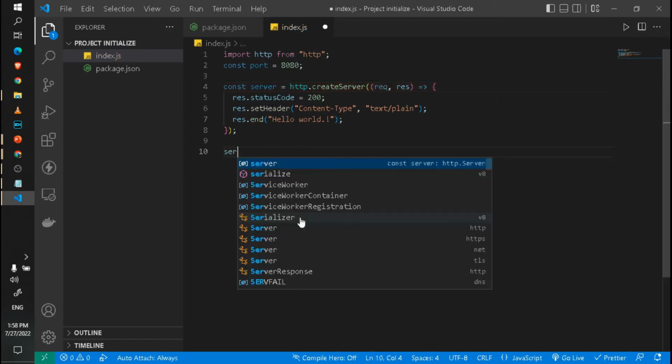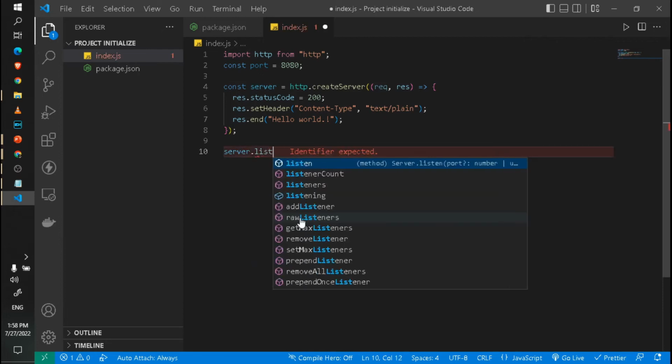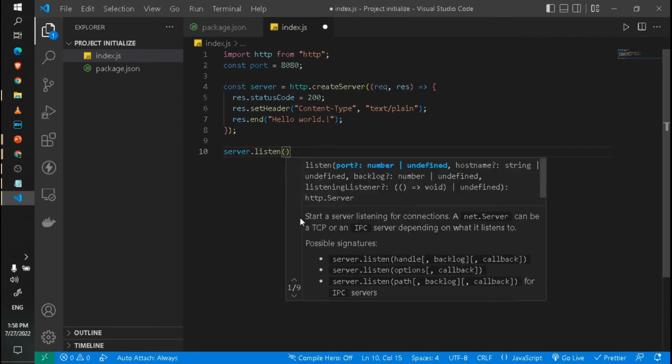Now we can use server.listen to listen on a port.